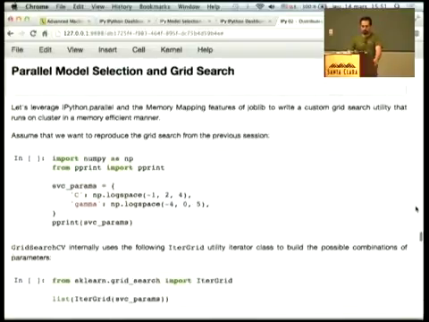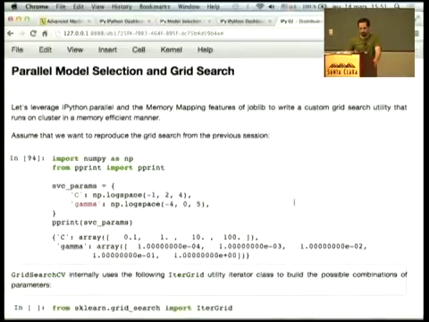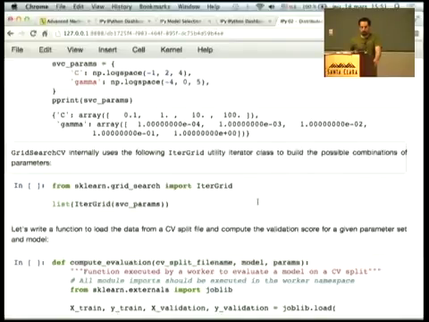So once we have this, we can rewrite the grid search utility of scikit-learn. But instead of passing the NumPy array as argument, we will pass the file names of the cross-validation splits. And we will let the engines load the data in shared memory, compute their model and output the score. So we define a grid for grid search, exactly as we did previously. But instead of using GridSearchCV, we will have to build our own implementation.